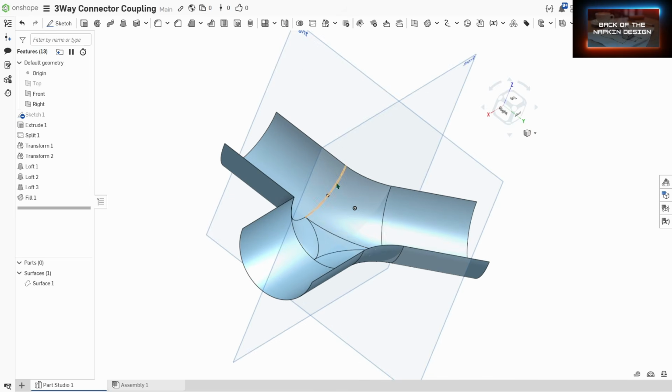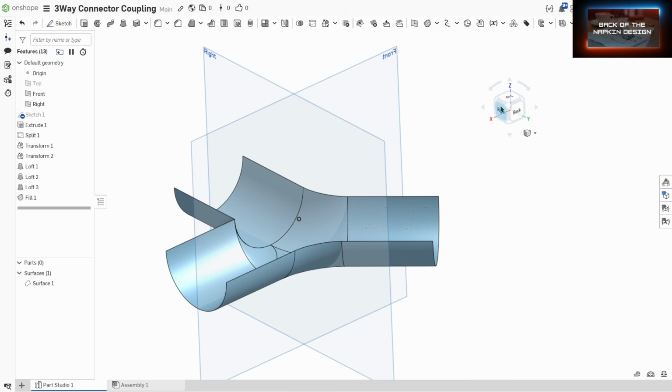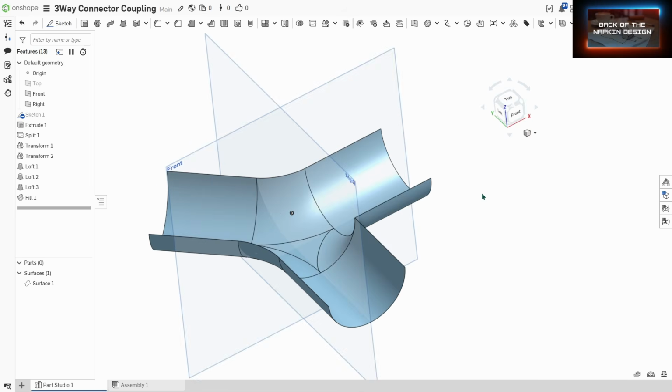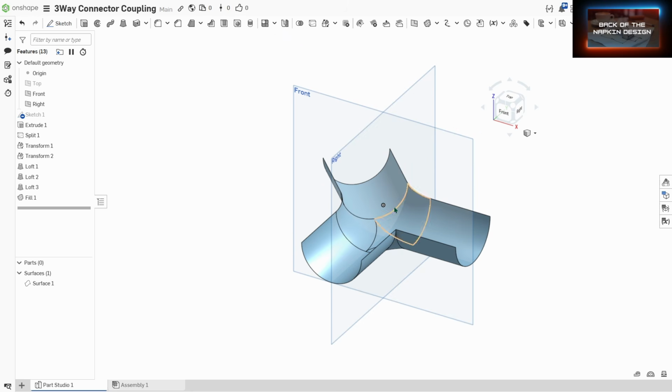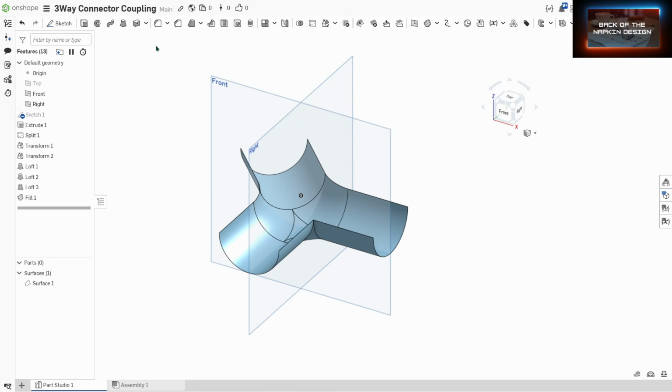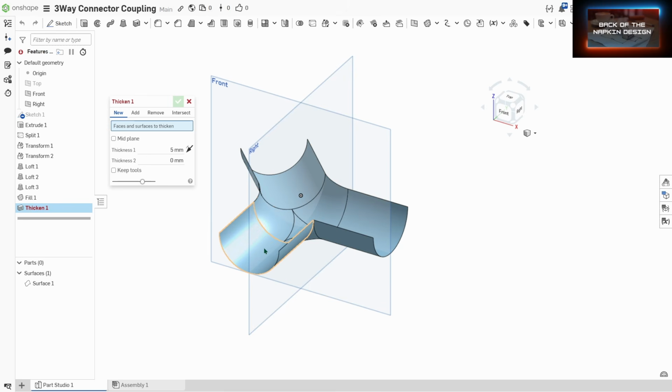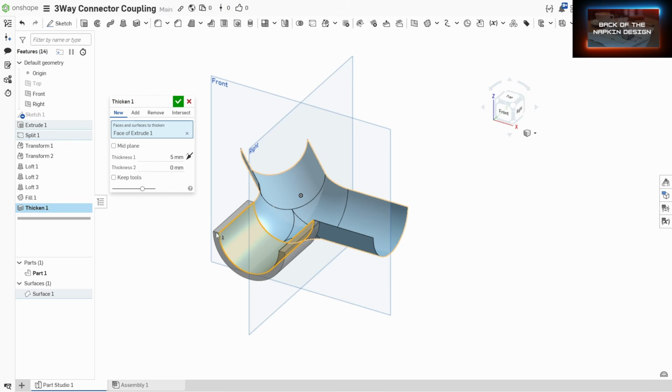All right. So now we will rotate it. Let's go to the front. Okay. Little isometric view. All right. So now we're going to thicken this guy, and to do that, I'm going to go over here to thicken, and we will go with thicken new. We're going to choose our faces, and we're going to thicken it and keep the OD the same. So the outer diameter will stay the same. So we will push this to the inside. So let's click on this right here. So when we clicked on that, it moved it to the inboard. That's exactly what we want.